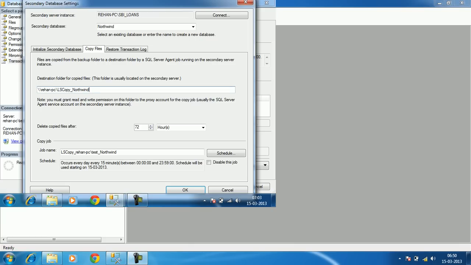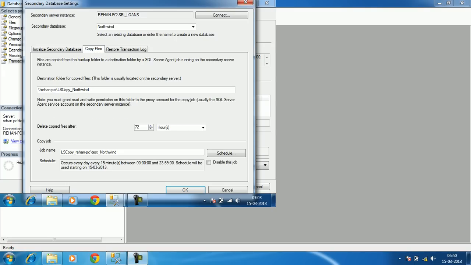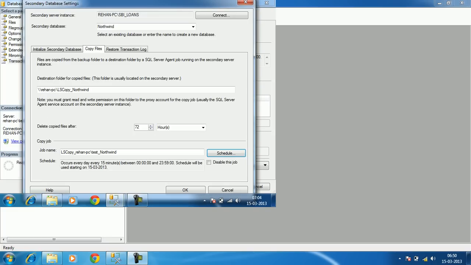This is my copy folder. The copy job also deletes old files from the copy folder. Same thing, we can schedule it also. Same 15 minutes I am using.